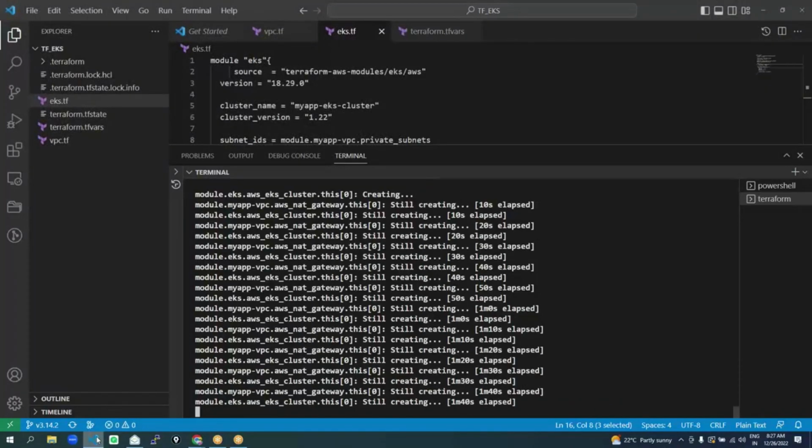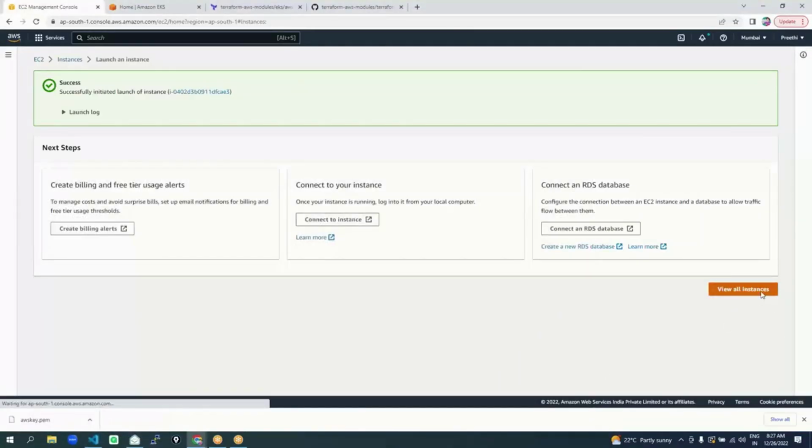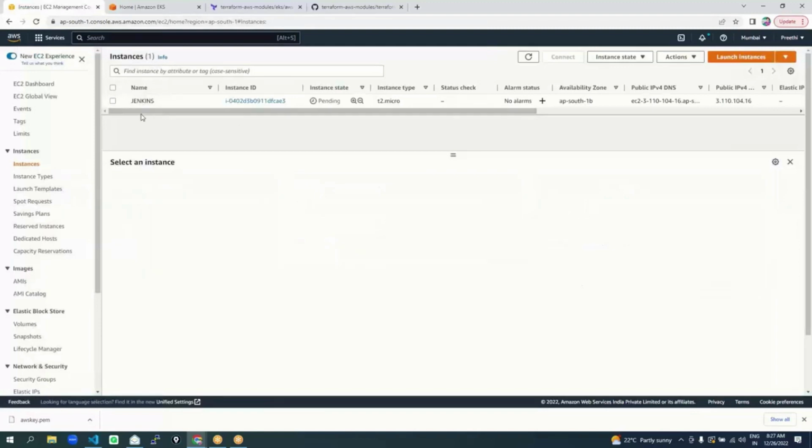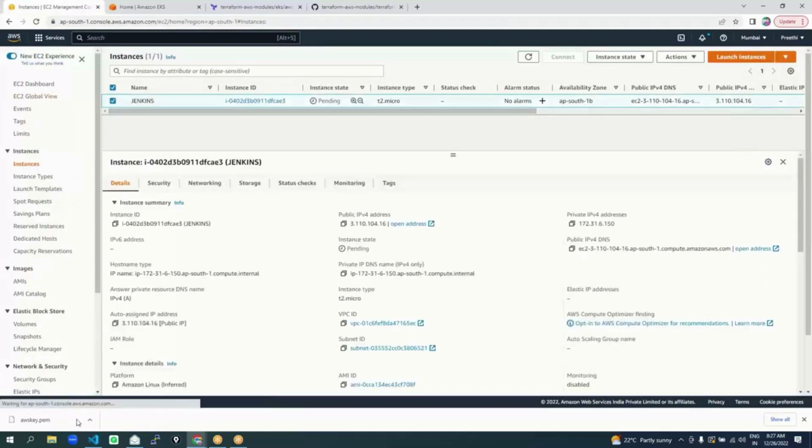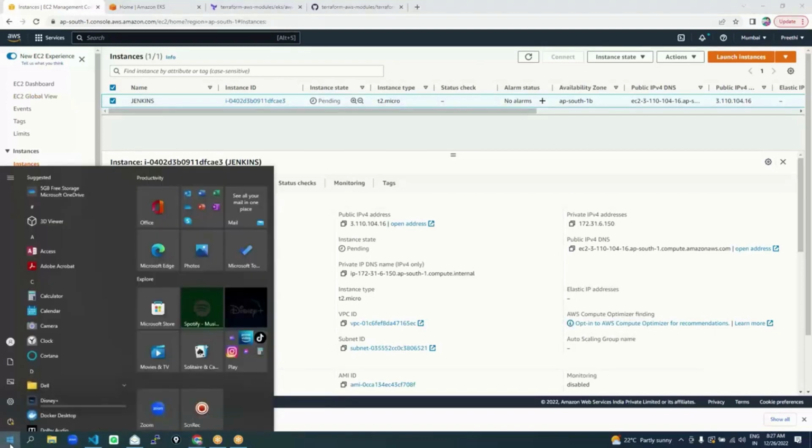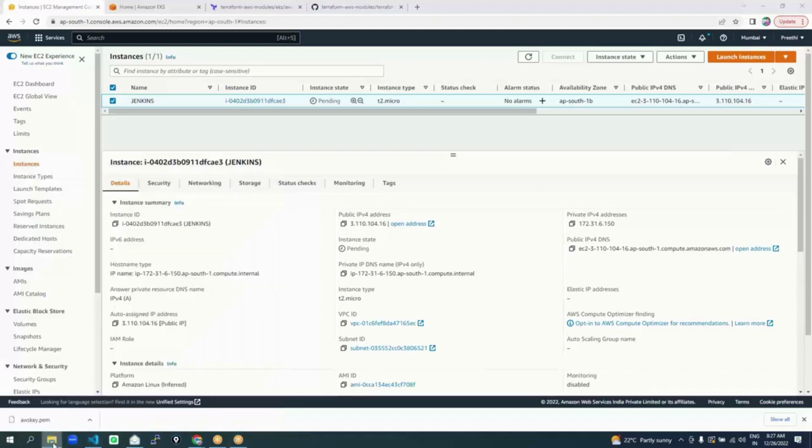Meanwhile it was creating. And we have this PEM file, we need to convert this, right? Let us keep this key as well. I'm having this key in the SSH keys.